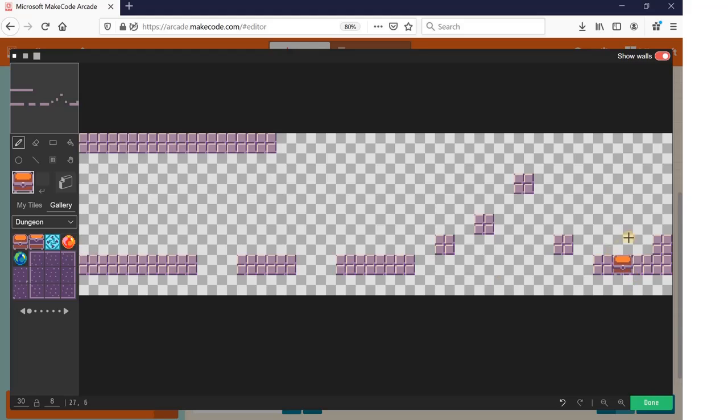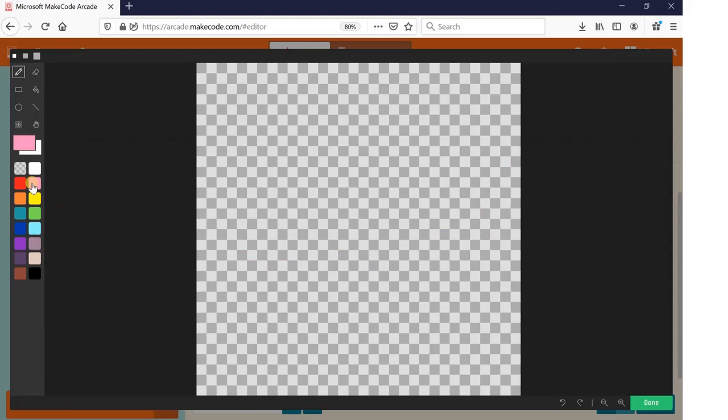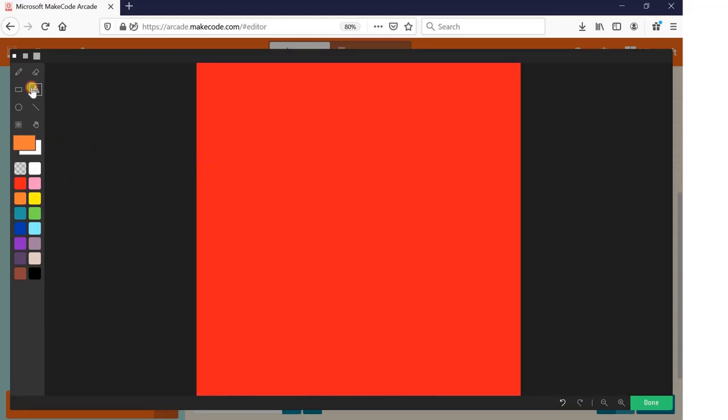So here we go. Let me put it here. And then to give it a complete dungeon feel, let me fill out the top over here with a layer of brick as well. I'm going to use the line tool to help me draw a straight line here. Okay, so at the bottom layer here, I still need to put some lava. So I can draw my own lava. Go to my tiles and add my tile. I'm going to fill this tile red color. Let me draw some pattern for it.